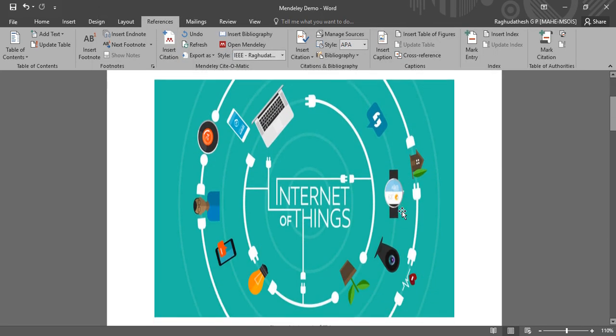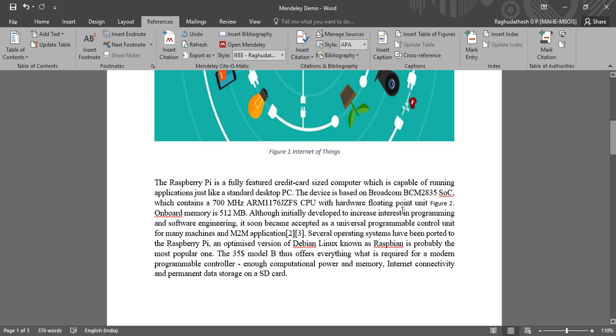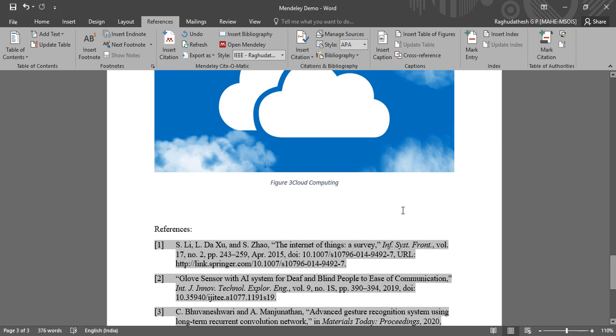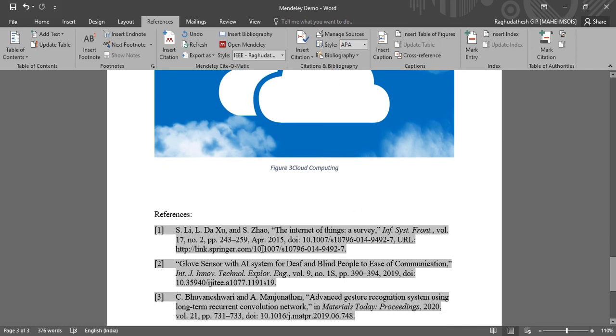So here it is 1. Now let us see whether that has been included according to my style. See here guys, this paper has a DOI, volume, number, and its page, together with what we have added as our custom field, that is URL.